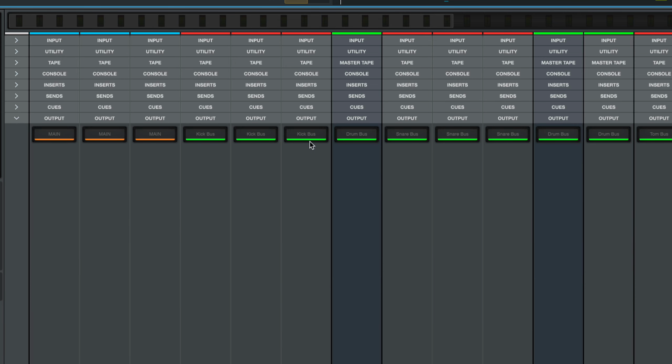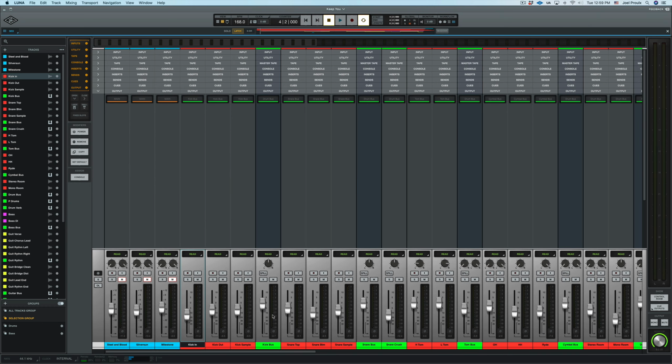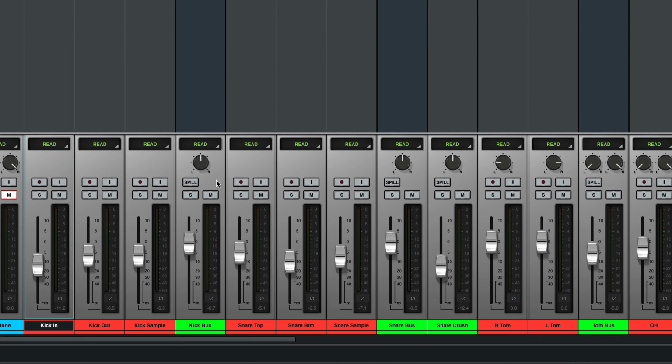And we have our output, so where the track is sent to. So we can send our tracks to buses or effect sends here if we wanted to. And then below that, we have our faders, which you should all be familiar with. And these have our pan knobs on them. And we could also solo or mute our tracks from here as well.